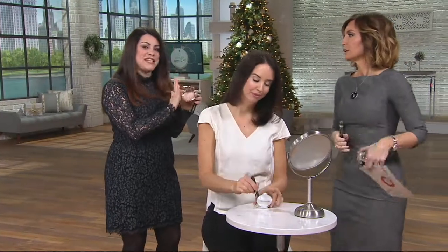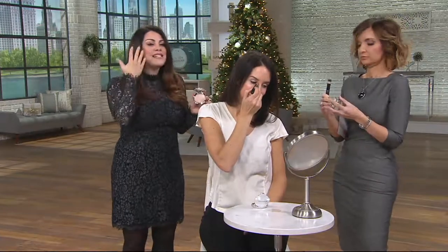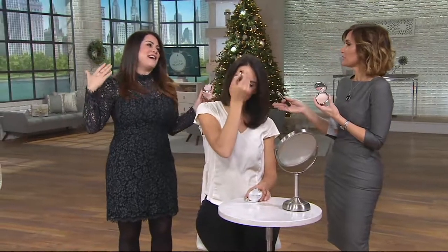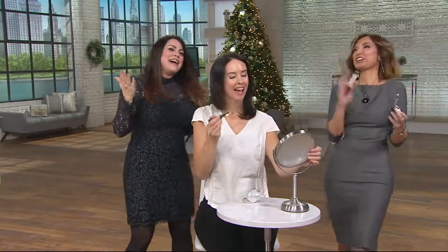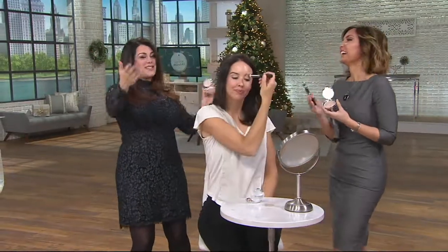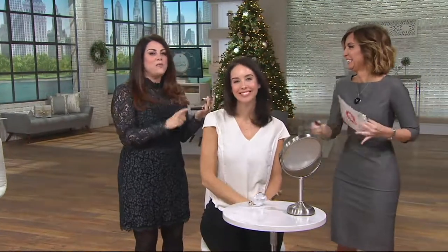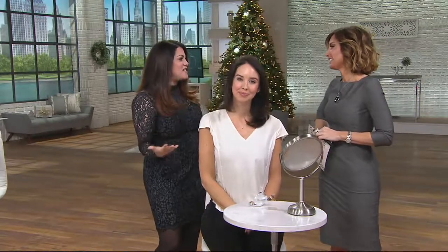Instead, it's like you walking into the building makeup-free with just that wash of light, and everybody goes, your skin looks amazing. Because beautiful skin is more than just flat coverage — it has this light that radiates from it, and that's what we've captured into this compact. It's a cream formula that feels like second skin. No glitter, no shimmer, just this beautiful light that radiates from your skin. It's like a handsome man following you around with a candelabra, giving you perfect lighting at all times — it's like this perfect lighting crew is following you around all day long.